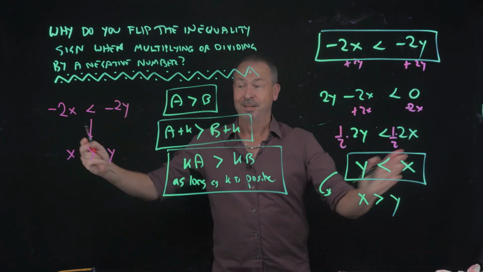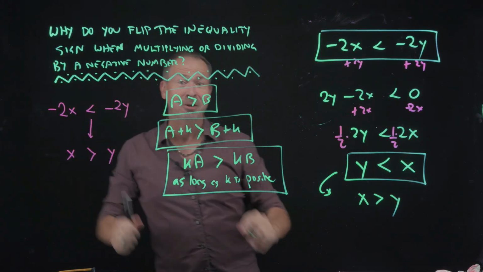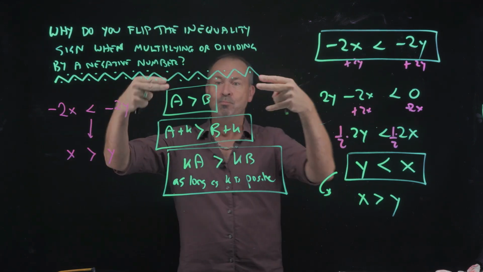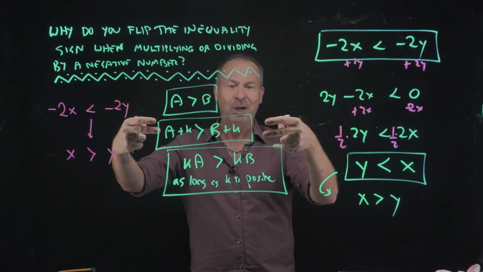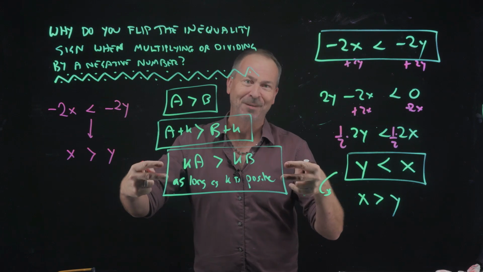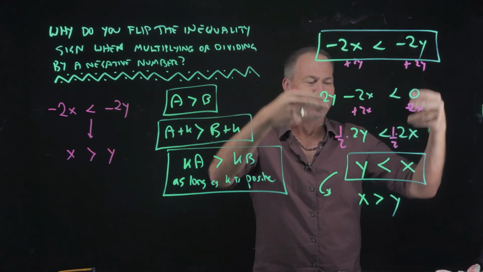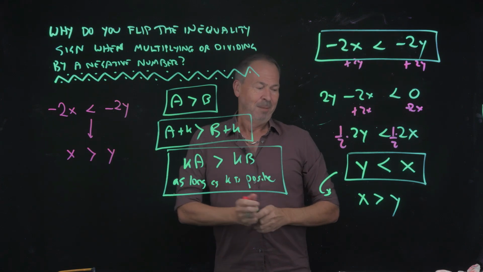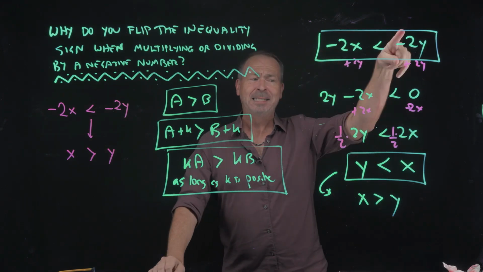Okay. So this isn't actually a rule. There is actually no such thing as multiplying and dividing through by a negative number. It's just moving things around so you make life easier for yourself, so you can then multiply by, or divide by a positive number instead. And if you just follow your nose, life is so much easier. But people complain, no, James, you spent 10 minutes doing that.